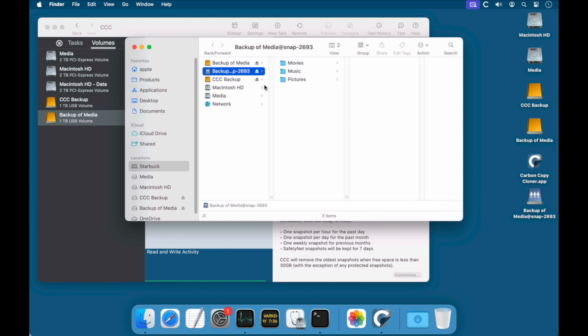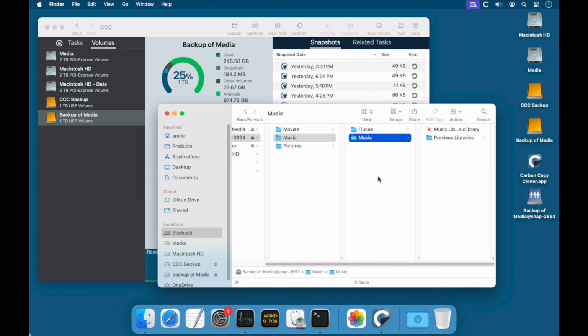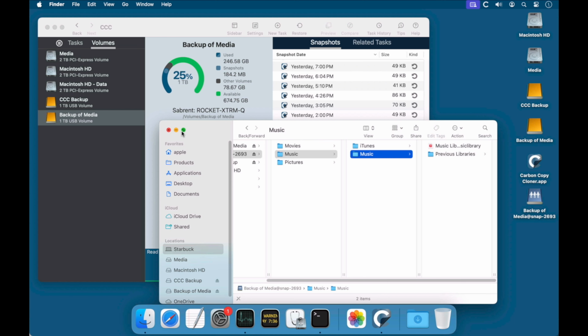That's one of the benefits of a CCC backup. It's completely non-proprietary, and you don't have to use CCC to get access to your data. You can simply mount the snapshot, and in fact you could mount the snapshot in Disk Utility as well, and then you can copy files off of it in the Finder. But it should look exactly the way your source volume looked back at that previous moment in time. Okay, I'll just unmount that.